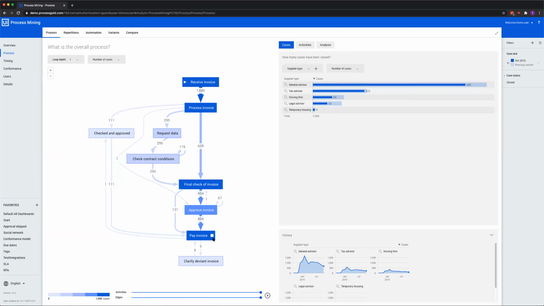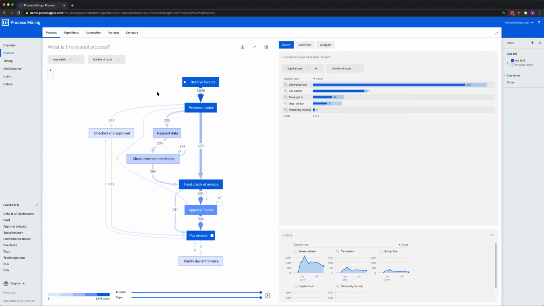So a lot of times when you ask people how their process is going, they have a very simple or quite a basic understanding of their process, and they don't fully understand all of the complexities, all of the loops, iterations that can happen.